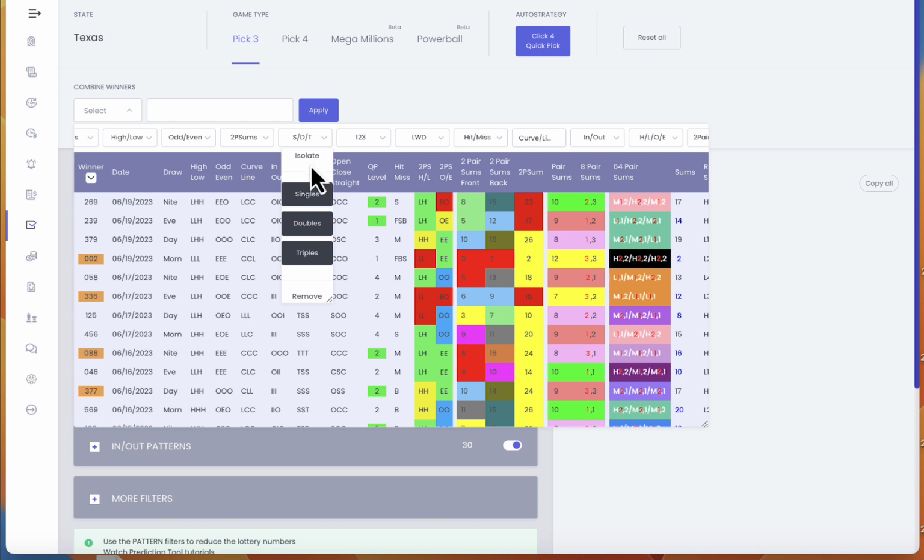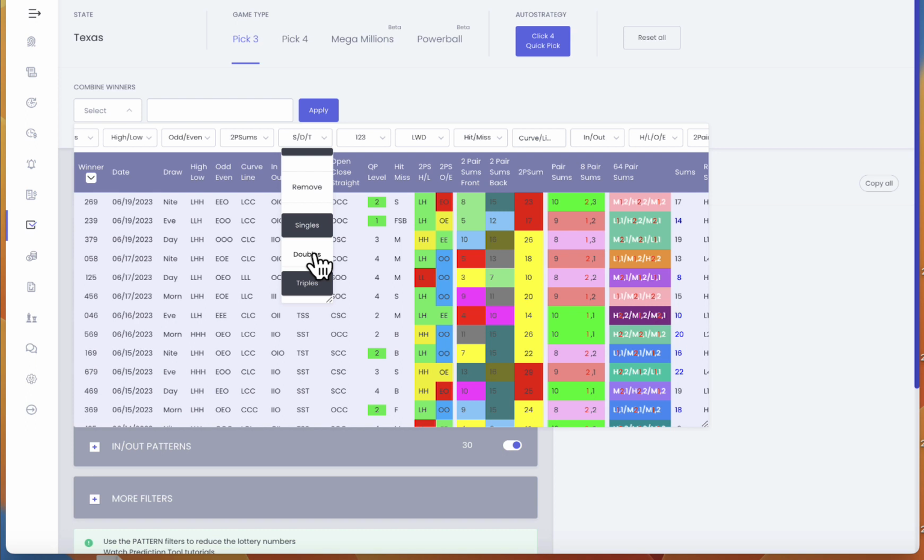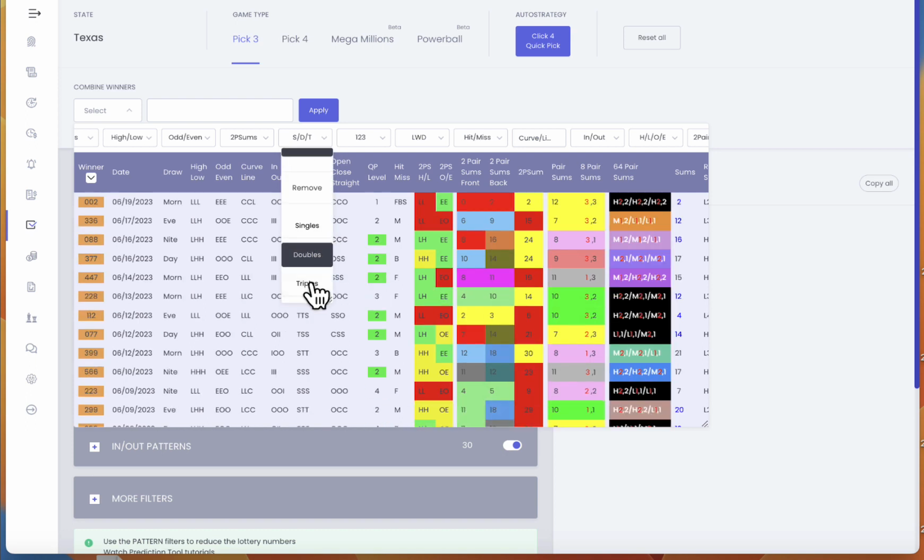Remember, if you utilize isolate, it'll isolate one of these three, but it'll change the hit and miss so that they correspond to these isolated patterns: singles, doubles, or triples. But if you just remove, the hit and miss chart does not change. It simply removes the single, double, or triple like this. So remove, I should say, singles and triples. You have only what? Doubles remaining. The hit and miss chart stays the same.